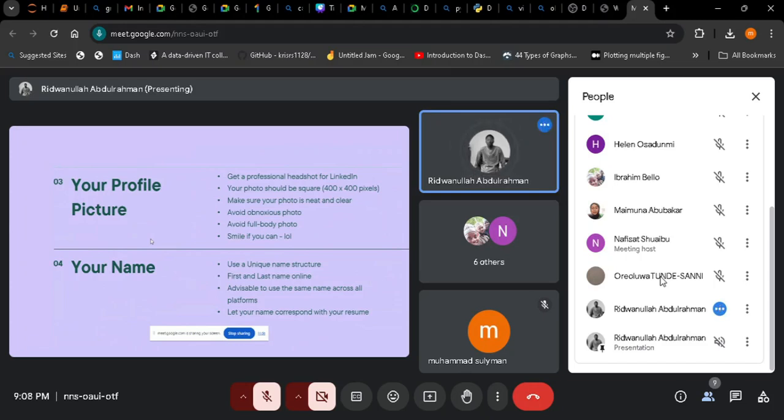Something happened last week. I was applying for a position, and immediately I got an interview. My interview was scheduled for, I think, 3 o'clock in the afternoon. I had to pick the names of those people in that company and place them on LinkedIn. I wanted to see. So when I placed the names of those people on LinkedIn, the first thing that put me off was that these pictures that all the staff in that company are putting are not professional.